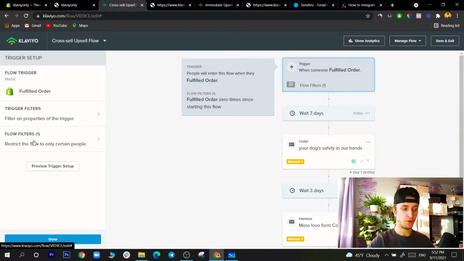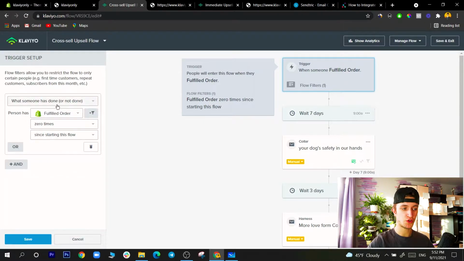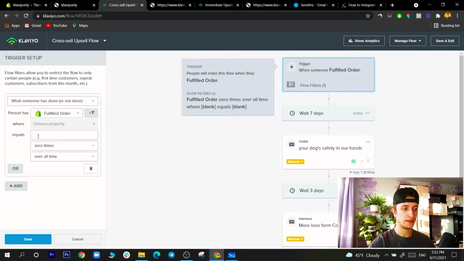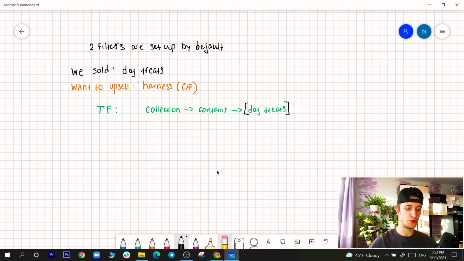We would then go to flow filters, and we would choose what someone has done or hasn't done: fulfilled the order 0 times. We would choose overall time, and then choose this filter. It's really hard to show this on an empty account, but here's what you would do.